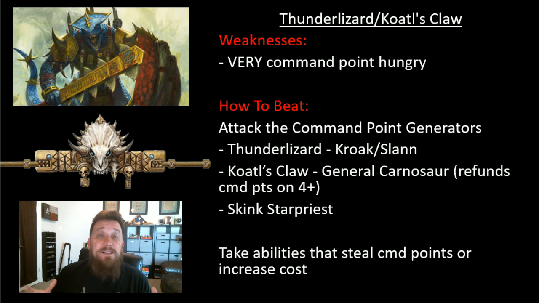It's very likely for me in Thunderlizard to want to pour about 3 command points into a Stegodon if it's going into melee, and then I'm using another 2 or 3 on Engine of the Gods, Bastiladons, and so I'm looking for a ton of command points in this list.